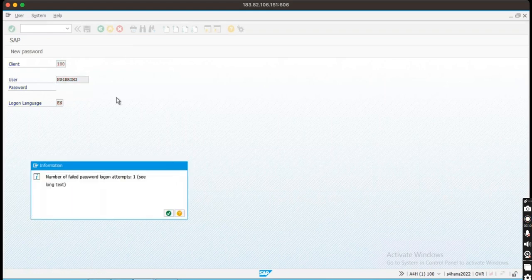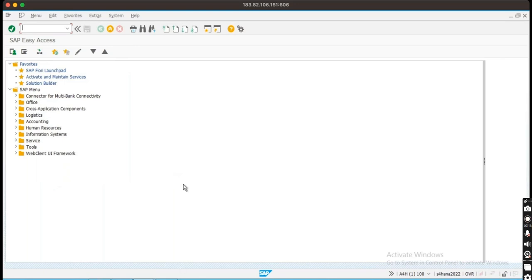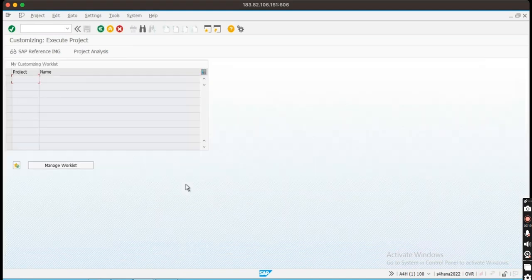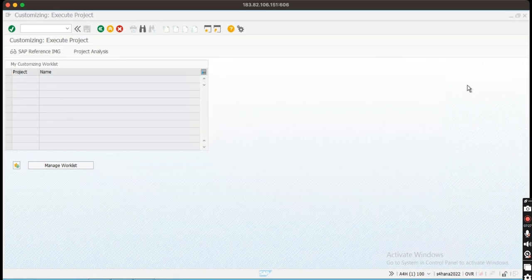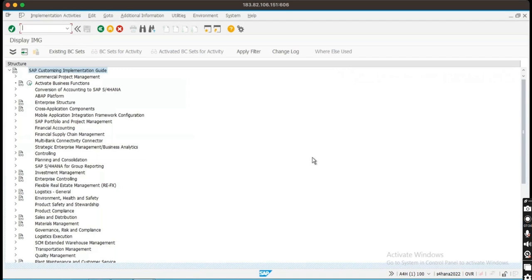Okay, so let's set up the order type now. I'm going into SPRO. We need to set up the header data as well as the item data, right? Most of the configuration specific to subscription order management goes under a node called SPRO.